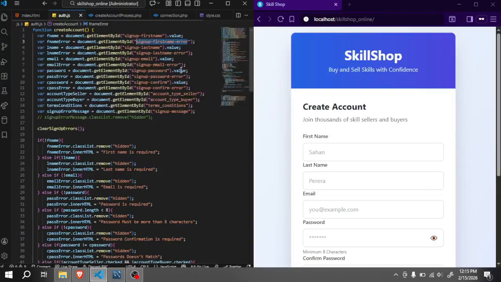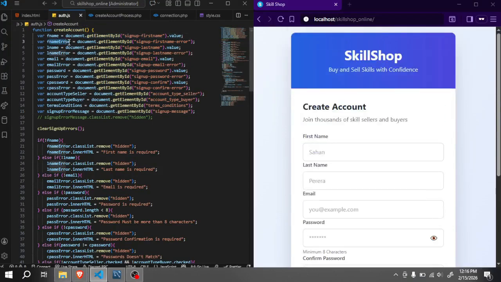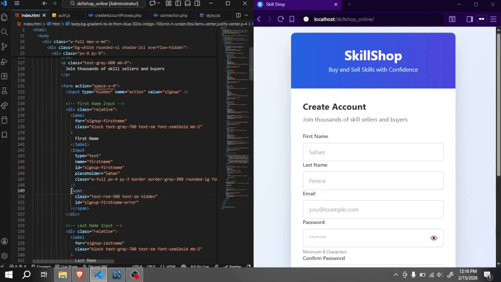Then when we get into our auth.js, first I have made the function createAccount, and inside that I have made some variables and stored my elements inside that and values of them, like fname as first name input field, and the fname error means I have made another invisible error field here, which is this span with text red 500 and text small hidden.